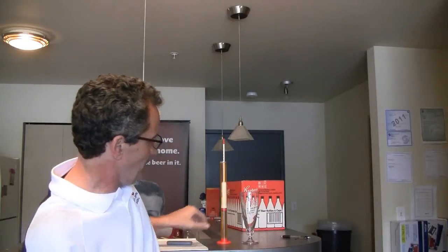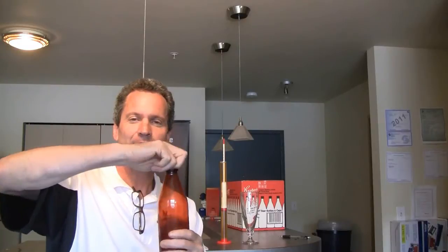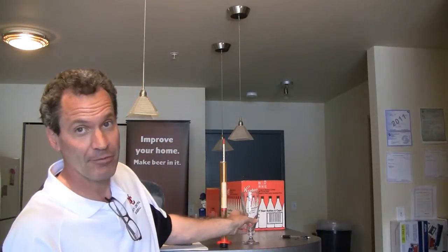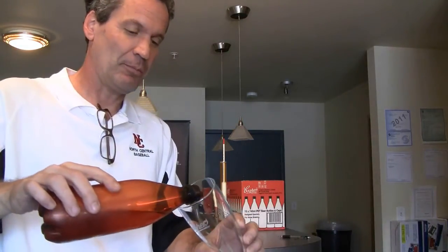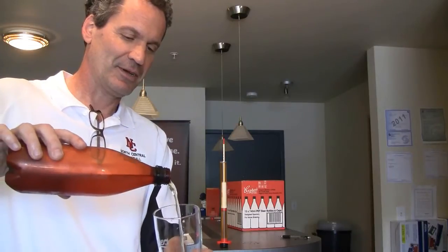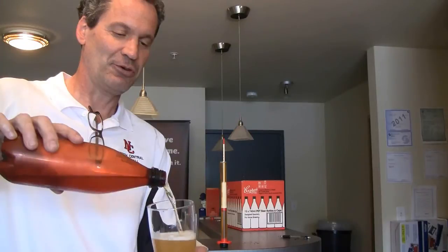So what I have here is the other half of the Cooper's Lager that I didn't drink from the video I thought I recorded. So I'm going to pour this into the glass. This is the first beer I made with the new DIY kit that I have. And so I'm going to pour the bottom of this PET bottle into my glass. I did this originally 3 hours ago, but no video footage.